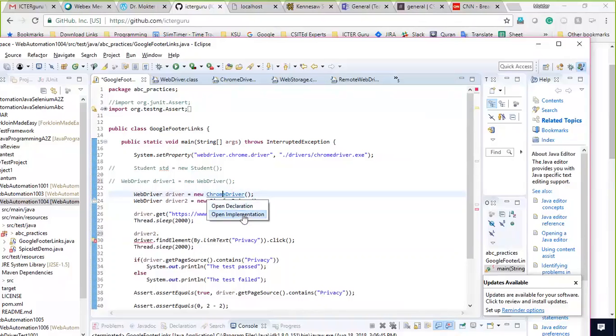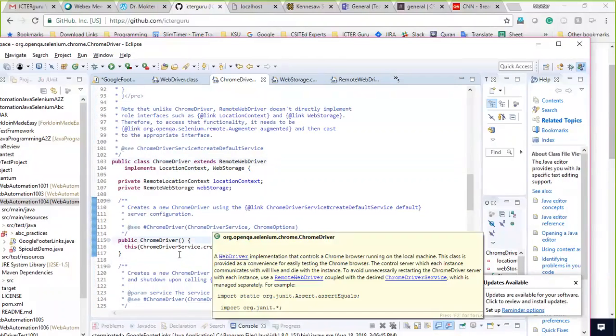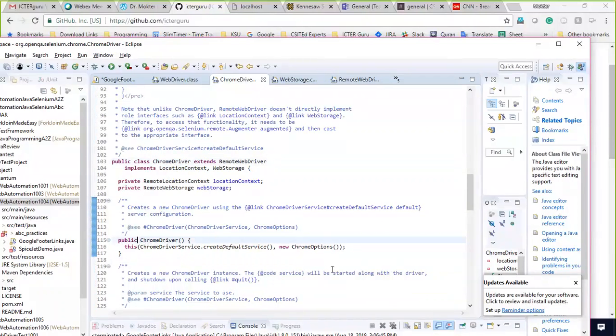If you click go to its implementation, you see public ChromeDriver. This is a constructor, right? A constructor has the same name as the class name, without any return type. A constructor cannot have any return type, not even void.